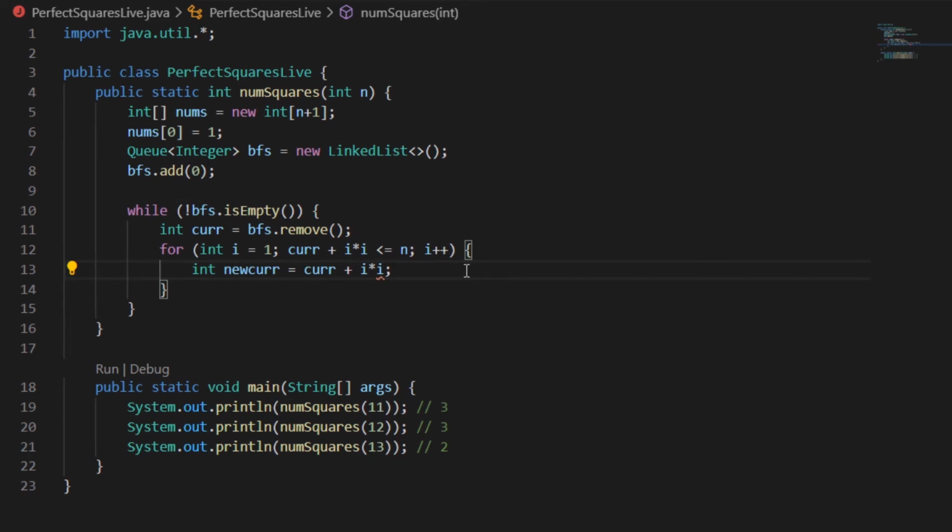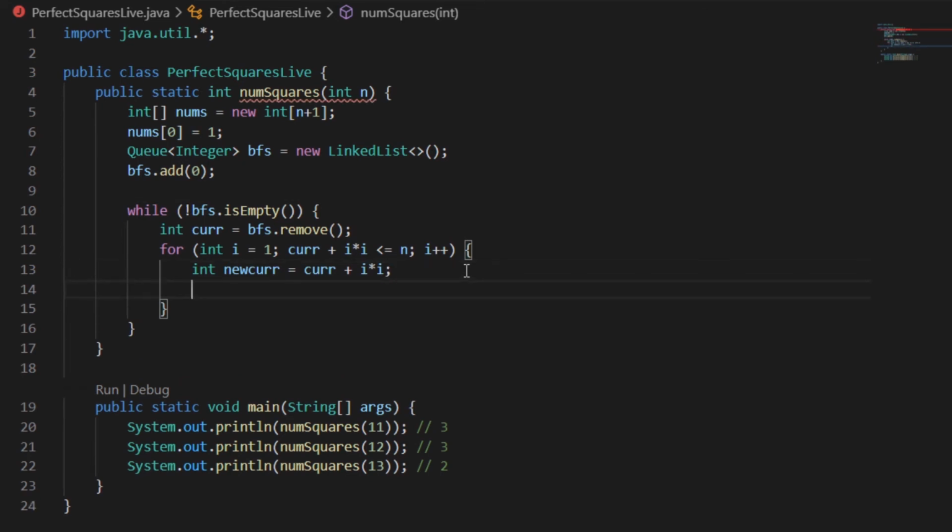Then if this new number has been unexplored, nums[cur plus i times i] is equal to 0, right? We've never seen this yet.